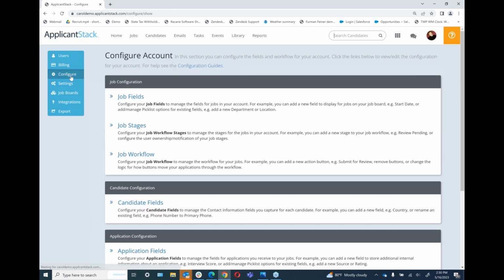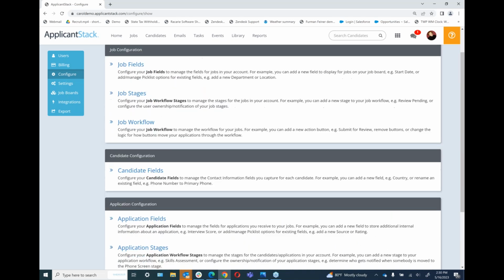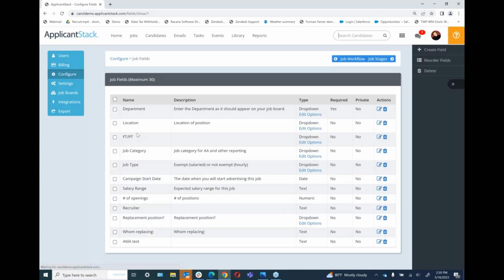Okay, and the last area I do want to touch on is our configuration. We have a number of ways for you to customize the system. So we mentioned when you are creating your job, perhaps you're being prompted for certain information. Is that a full-time or a part-time job? Different job categories, perhaps. You can change those around.